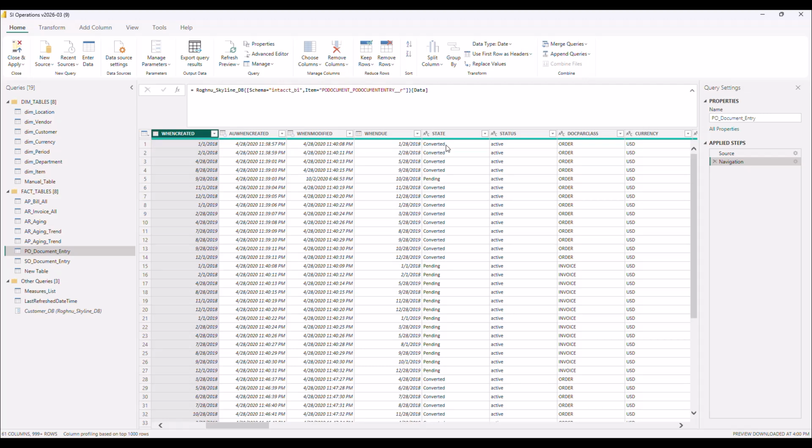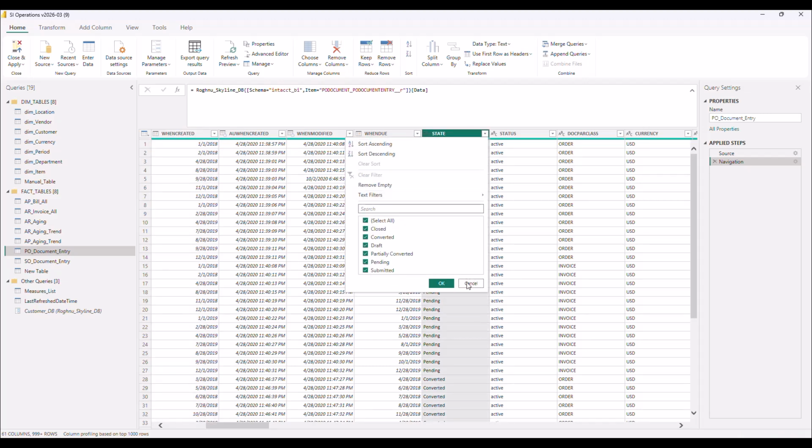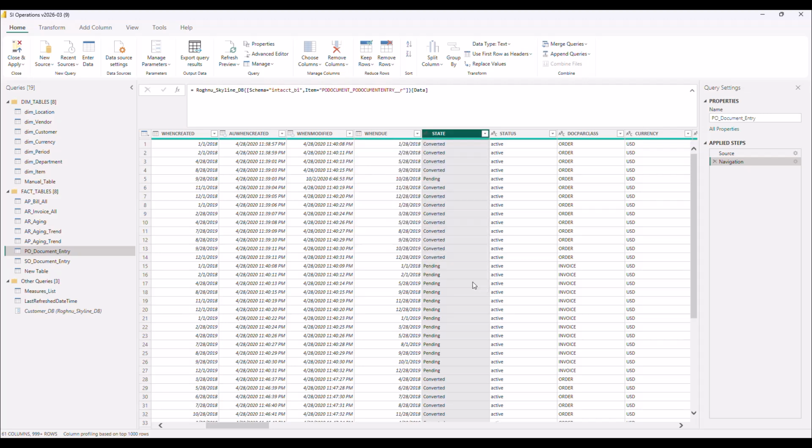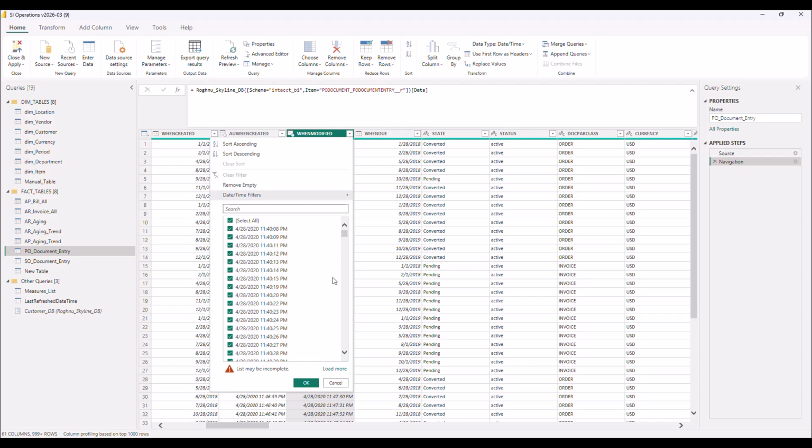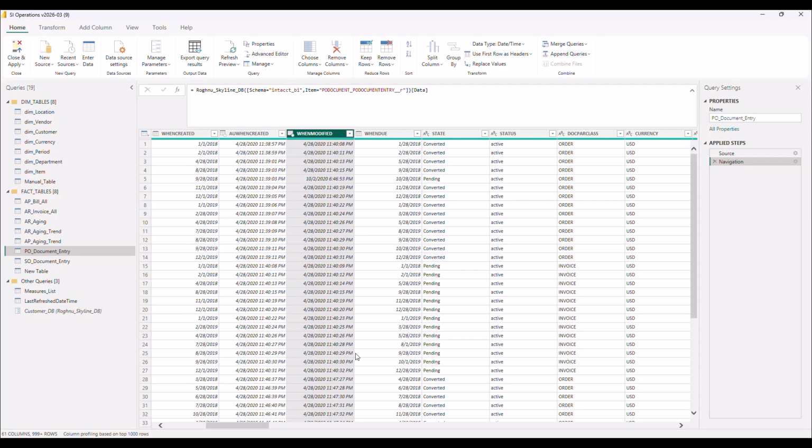So over here you see we have converted, pending, converted, and so on. We have a lot of pending here. So this state, if I click on this drop down, load more. Look, this is low cardinality. 1, 2, 3, 4, 5, 6. Only 6 unique categories or unique values. That's low cardinality. If I click on this drop down, well, already without loading more, look at this. I have a ton of different values here. That's high cardinality. So just visualize it, to make it very clear what high and low cardinality are. So you want to reduce cardinality as much as possible.